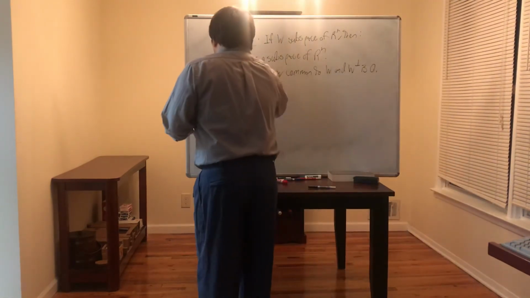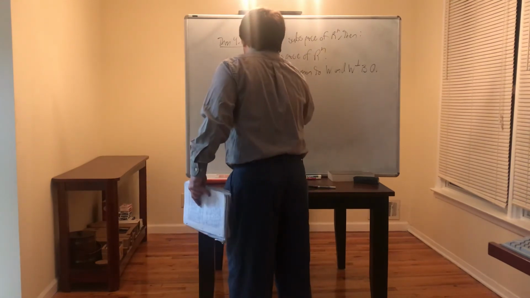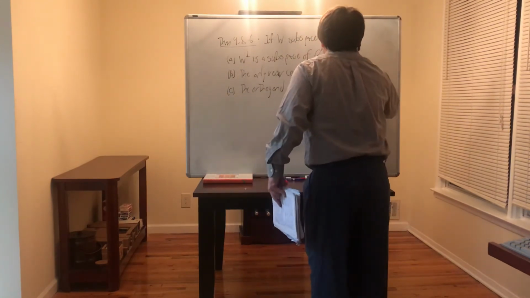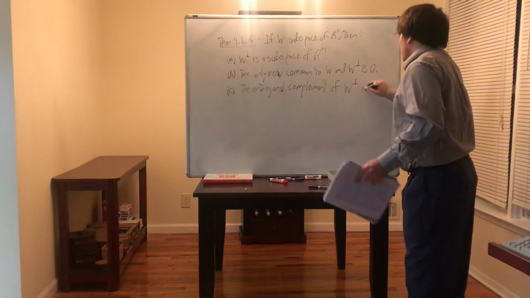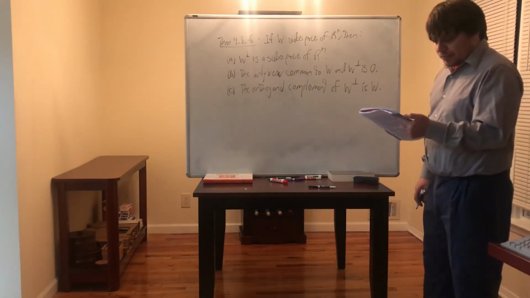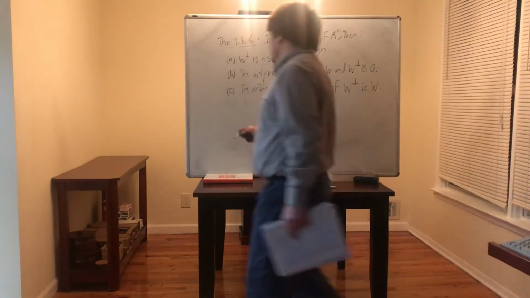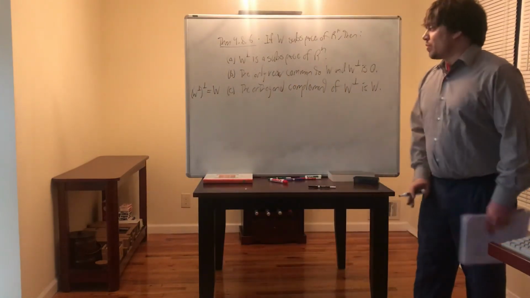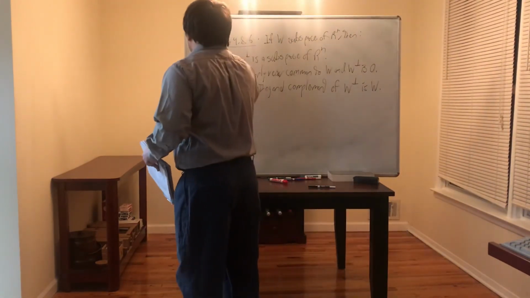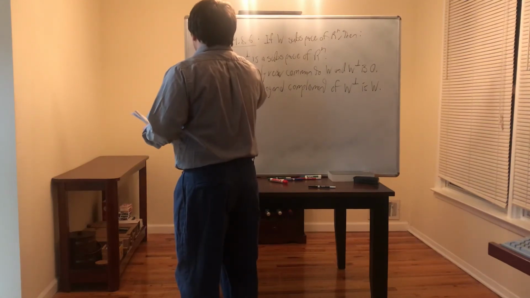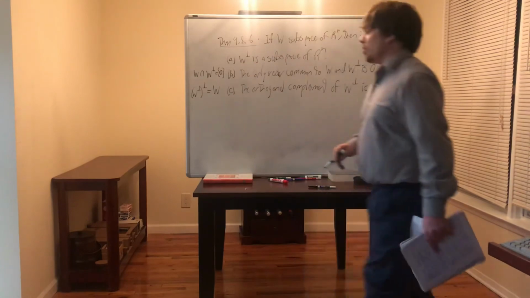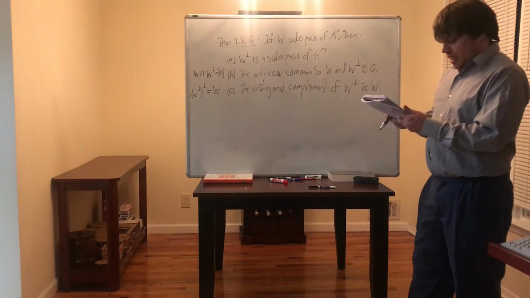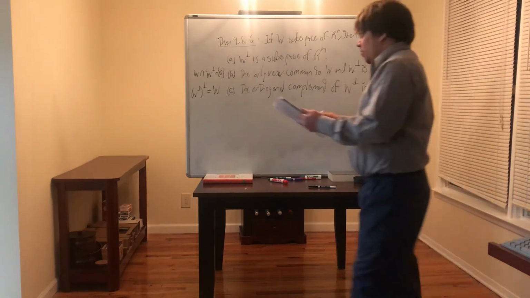Okay, C: the orthogonal complement of the orthogonal complement of W is W. What C is saying is that if you take the orthogonal complement of the orthogonal complement of W, you get W. And B, just writing this, the intersection of W and W complement is equal to the 0 set. That's the only point they have in common. And so in shorthand, this is what B and C are saying, respectively. So that's theorem 4.8.6. And now theorem 4.8.7.